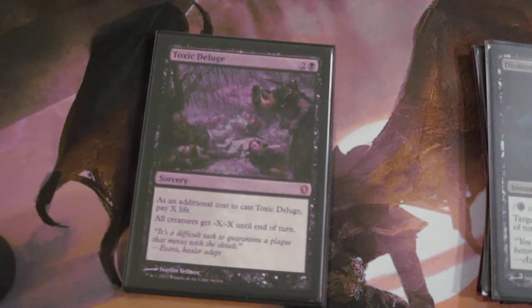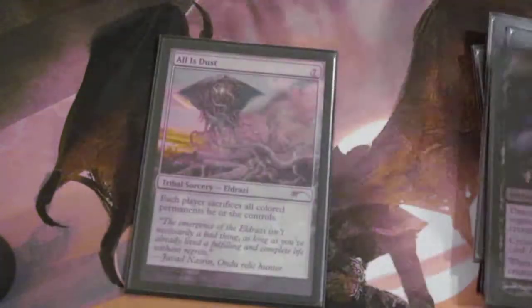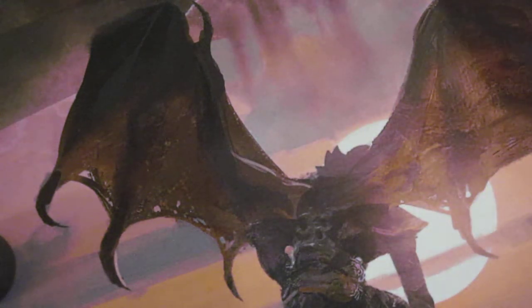Again, this deck does like to pay life, and this is the fun one I like to say I could just kill myself anytime I want with. We have Damnation, Decree of Pain, and an All's Dust to get rid of those pesky enchantments. Let's go through the rest of the deck here.